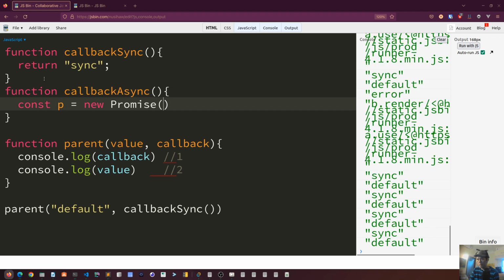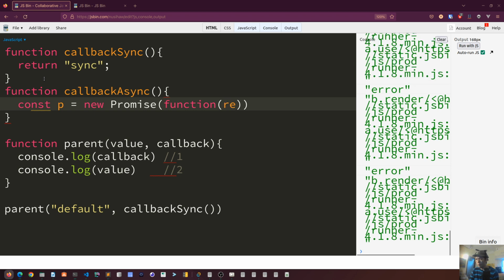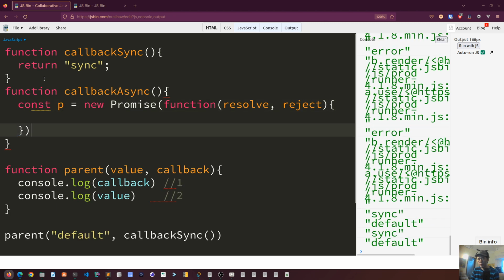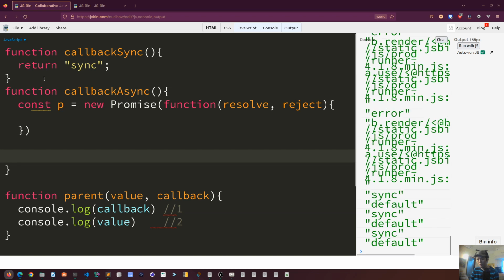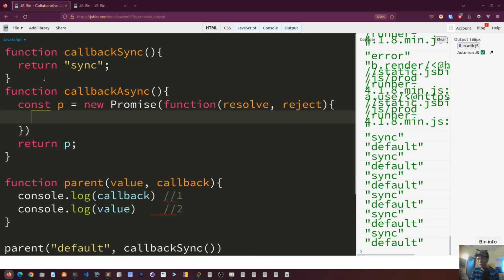Sorry for that. And it will receive a callback, resolve and reject. So it should return the promise. Make sure that it will not return undefined.